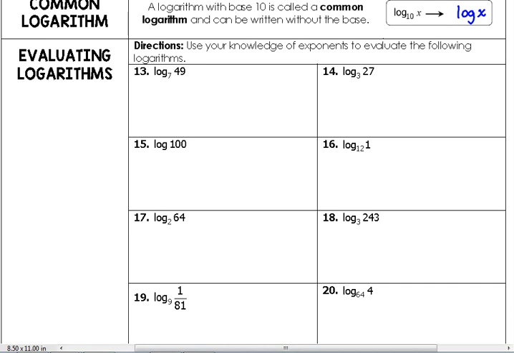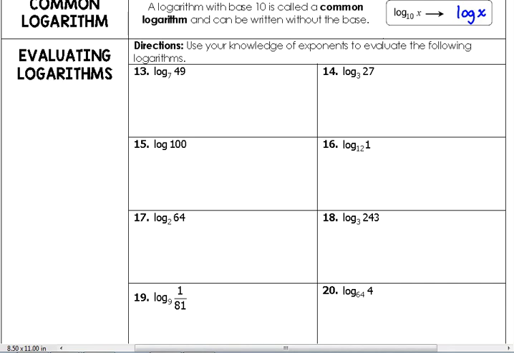Okay, so let's look at evaluating logarithms. It's no longer set up kind of like an equation. We're not trying to convert forms, but we're trying to figure out, well, what is the answer to this? Now, there is a log button on your calculator, but it's just the common log. Unless you have one of the newer calculators, a personal calculator, you can't change the base of the logarithm. So right now, we've got to use our knowledge of logarithms and exponents to figure out what this answer is. So log base 7 of 49.